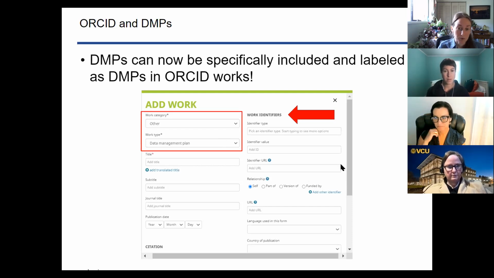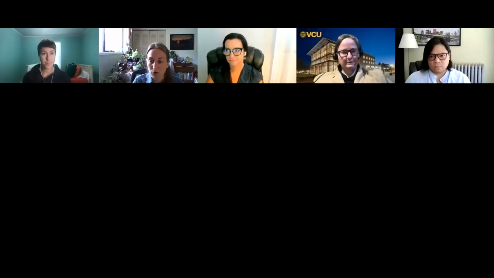So that's pretty straightforward in terms of the ORCID side, and you can now have data management plans specifically indicated within ORCID in the work section. I think with that, I'm going to pass it over to Liz next to talk more about the DOI aspect, because that also plays into ORCID works a little bit too. So Liz, I will let you go ahead and share your screen.